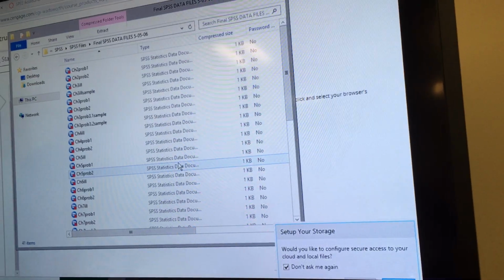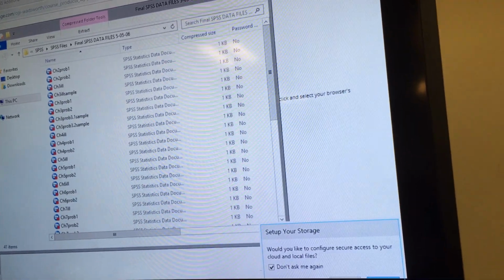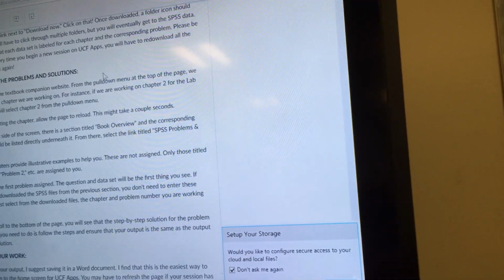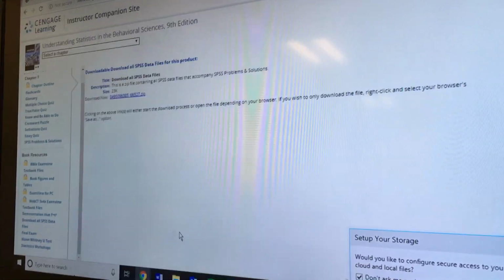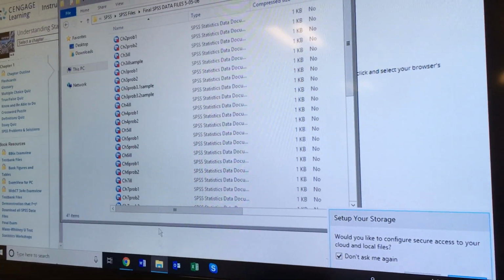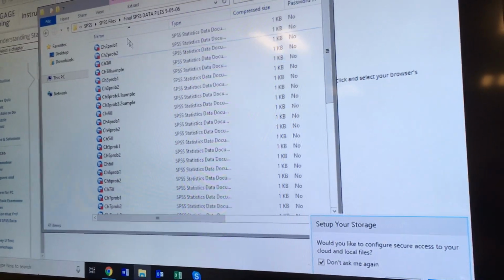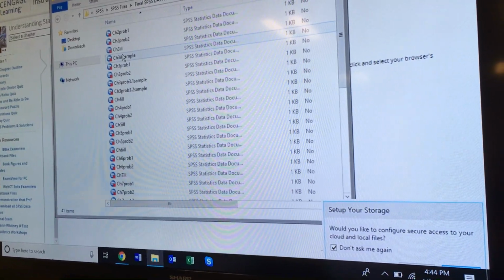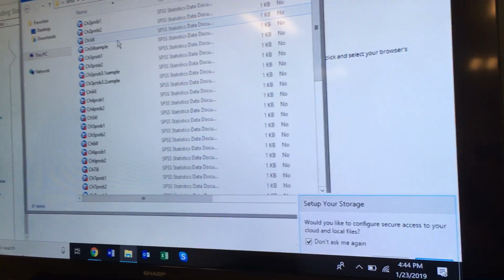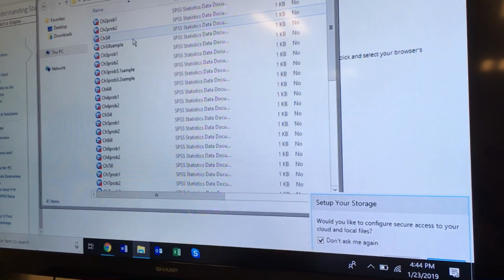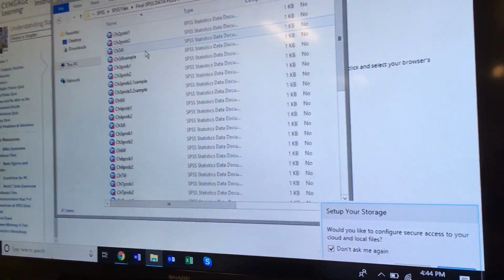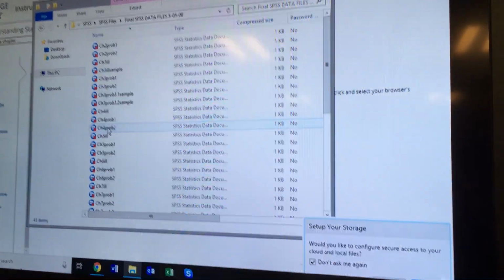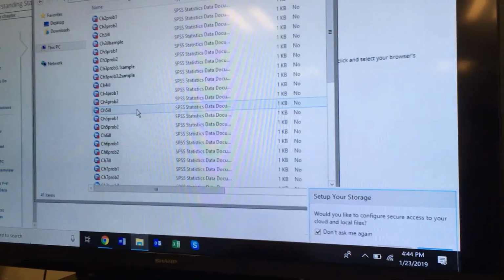Did everybody get here? Okay. So now that you know that, here's accessing the problems and solutions. Something to note, in these files, you see there's chapter 2 prob 1, chapter 2 prob 2, and then chapter 3 illustrated. Illustrated is just a sample, and you don't have to do those. The only ones you have to do are labeled chapter 2 prob 1, etc., all the way down. There's only 2 for chapter 2, 2 for 3, and you see there's not too many.